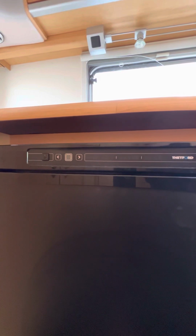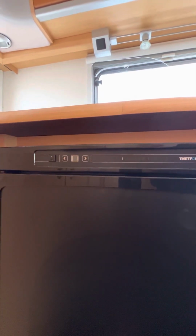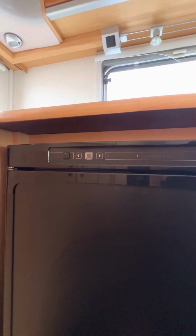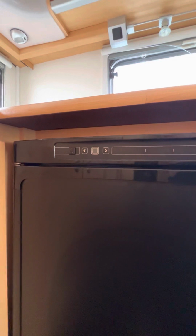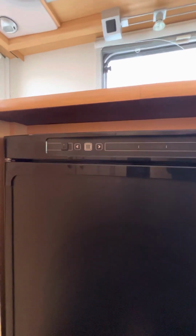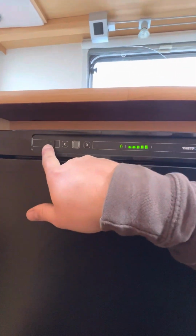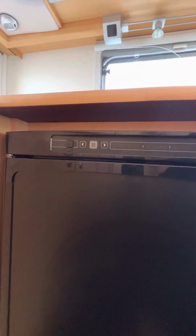The reason for that is that the 12 volt element doesn't get the fridge cold by itself. It's not powerful enough, and none of them are. So you need to pre-cool these fridges before you go, at least 3 or 4 hours before you leave. Sometimes I recommend doing it the night before. So that's how the fridge works. If you want to turn it off, just press and hold on there until the lights go out, and that's it.